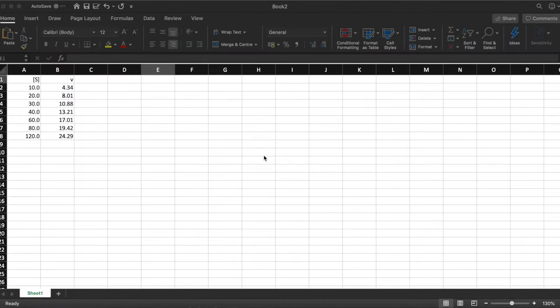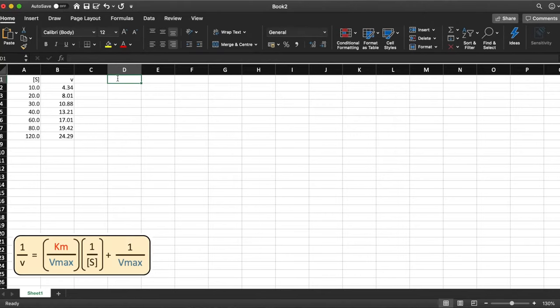So now we are in Excel, and I should say that I'm using the Mac version of Excel, so there might be some small differences between what you see here in the Mac version and where things are found in the Windows version. But essentially the process is going to be the same. I've already entered some raw data from the enzyme assay. In column A here, I have my substrate concentration, and in column B, I have the velocities or the rates that were recorded. Now, from what we've just talked about, you will know that we now need to calculate the reciprocal values for the substrate concentration and the reciprocal values for the velocity or rate.